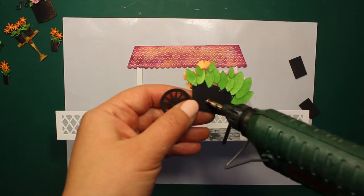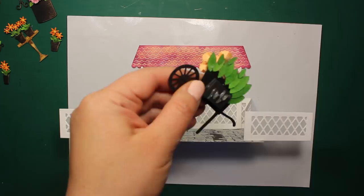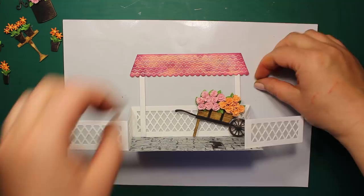To create more dimension, I'm using some pieces of craft foam to attach different pieces to the fence. Because of all this dimension, the card will not be mailable in an envelope. It should be either sent in a box or hand-delivered. And of course, it can be used as a decoration.